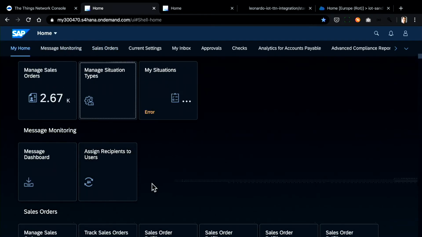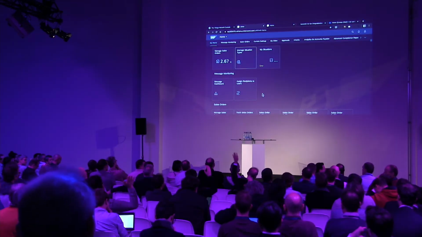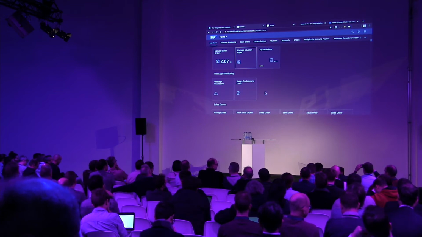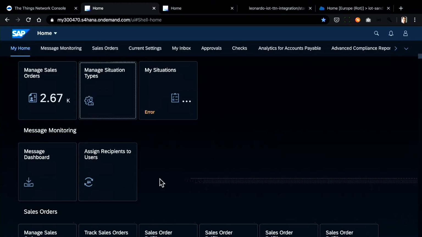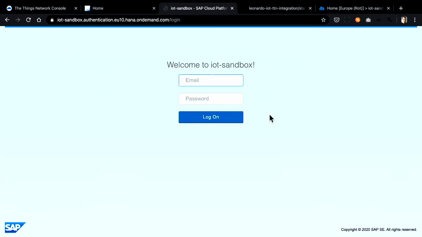How many of you have touched SAP or worked with SAP in the room? Can you raise your hand? Okay, that's good. About the same number. Not sure if you hooked them up with each other yet. So to be able to hook them up with each other, the third thing I want to pull up is this thing, where I have to log in again.